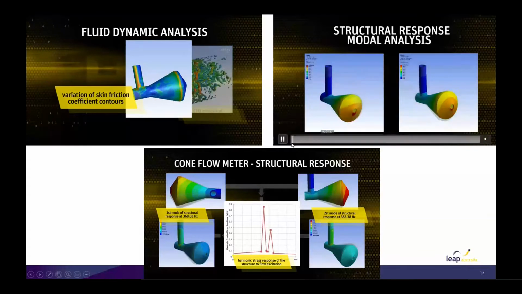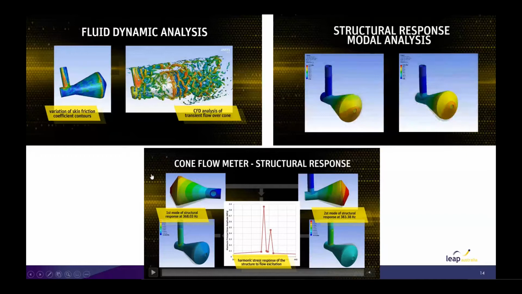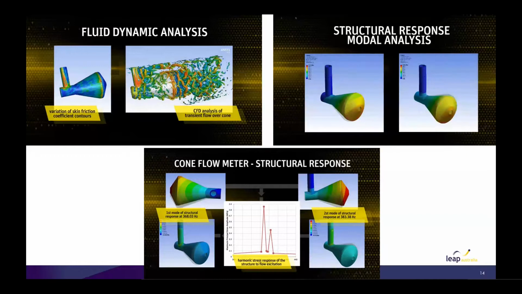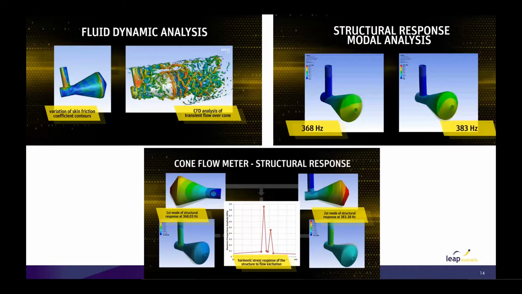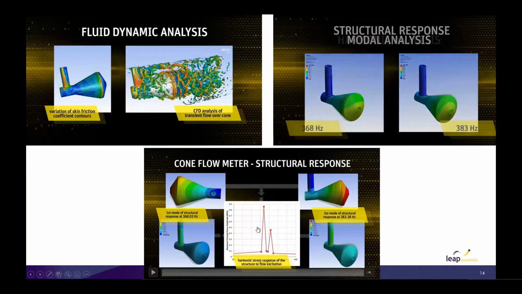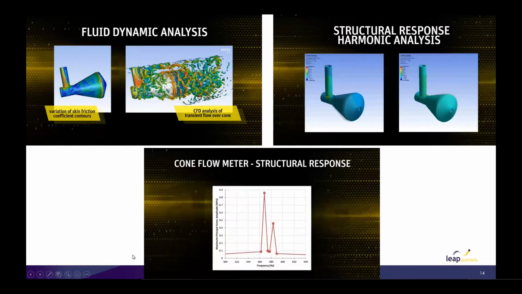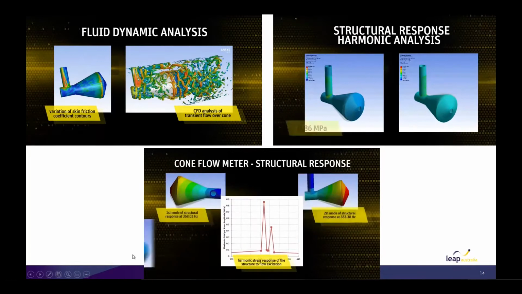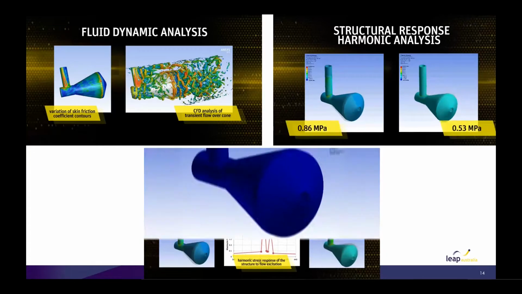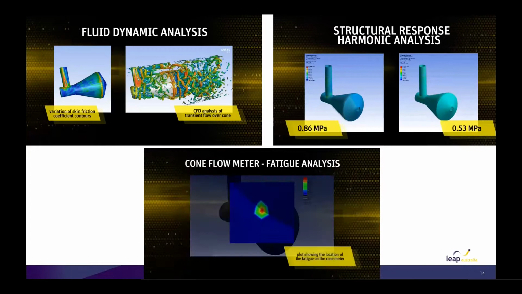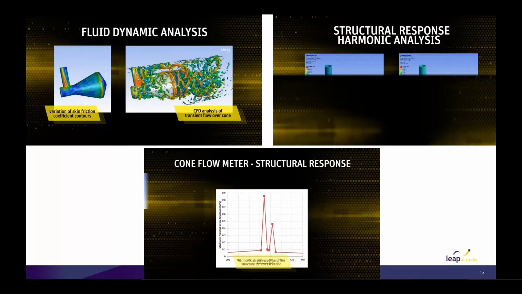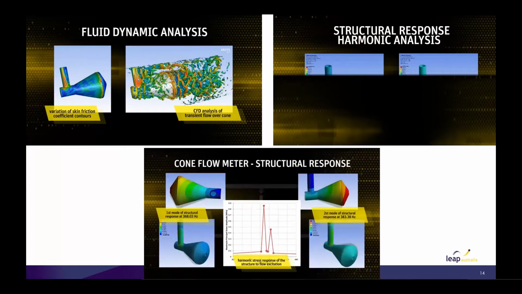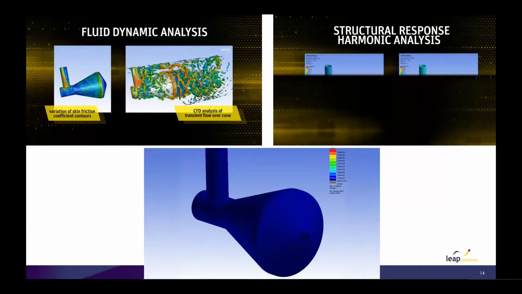We can then start to look at things like a vibration analysis, understanding what the modal analysis of it might be to understand if, because of the CFD, because of the flow around here, are we in any problem areas? Or do we have any structural modes that might get us excited? And then we can take that information and start to do a stress analysis to understand what the actual stress might be. And if we can identify hotspots, we can then go in and start to make some changes, whether it's making changes to the geometry or the flow physics or changes to the actual situation as well.